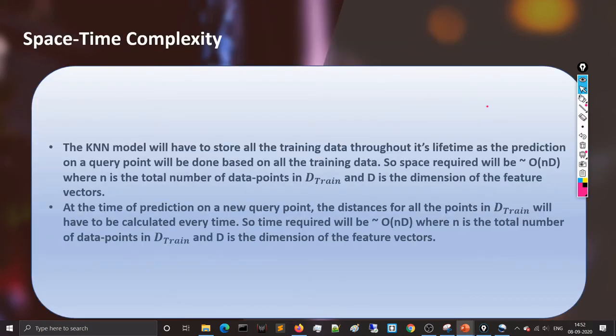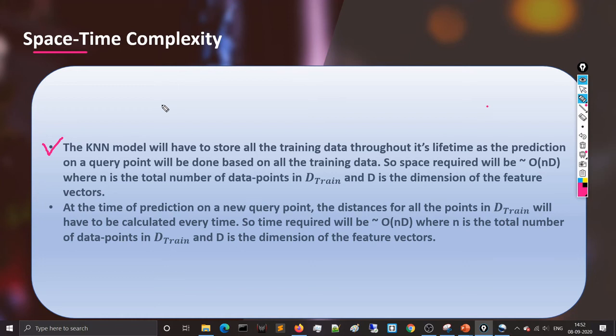This is the most important thing, the space-time complexity of KNN, just to understand whether the KNN model is viable for your production grade project or not. If we analyze the space complexity, as I have said, when you deploy your KNN model, you are actually storing all the training features and labels inside your RAM or memory.